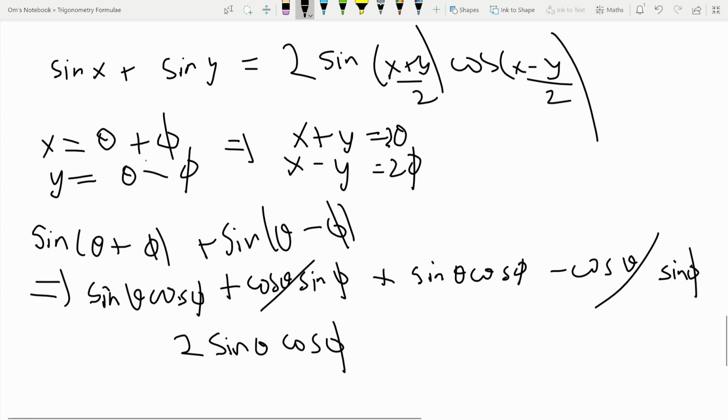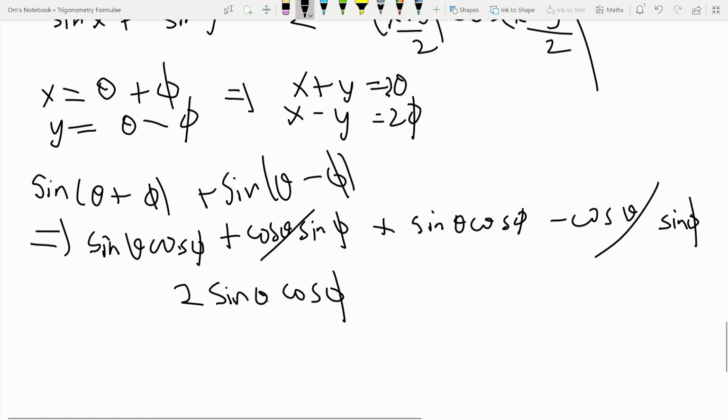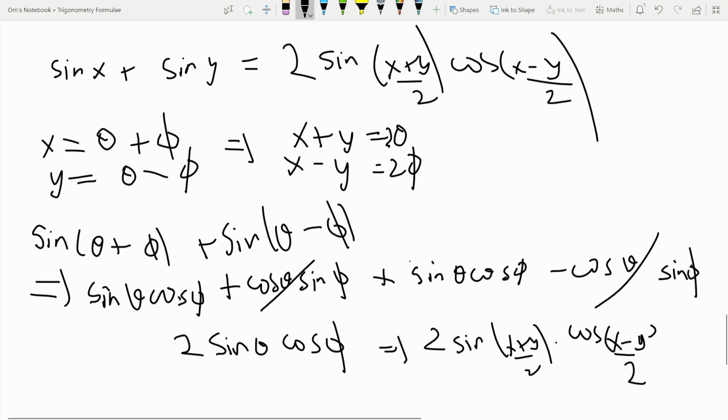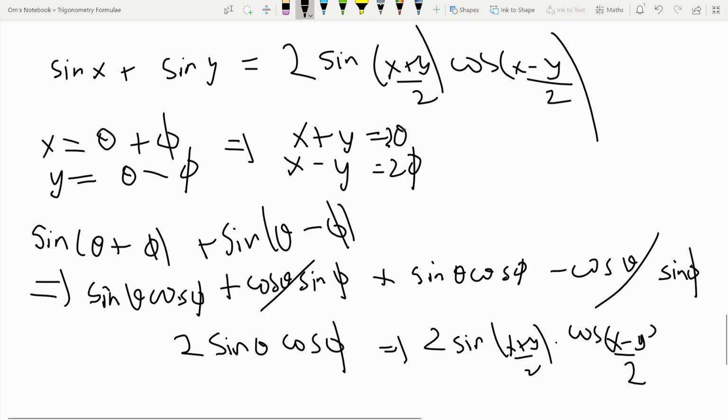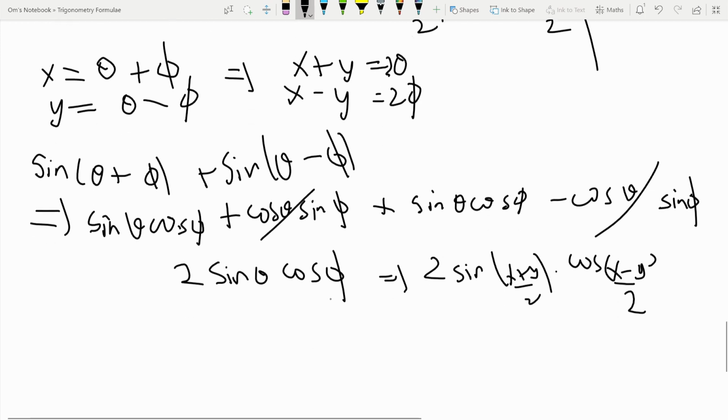And so you see why we made the substitution, because then we can easily express this in terms of 2 sine of (x plus y) by 2 into cos of (x minus y) by 2. So you actually see why we wish to do this, because we've gotten what we were after, because this was the expression that we needed. If we didn't express this in terms of theta plus phi and theta minus phi, there was no way to further expand these terms, and then we couldn't get this form.